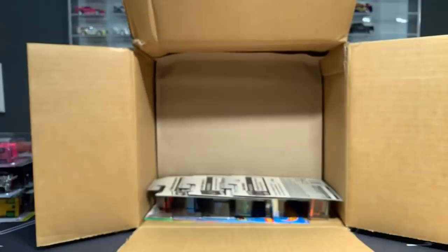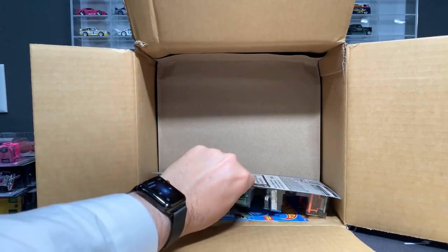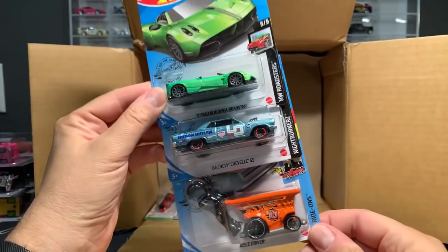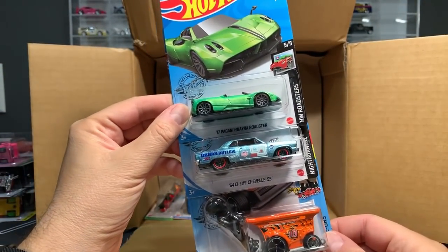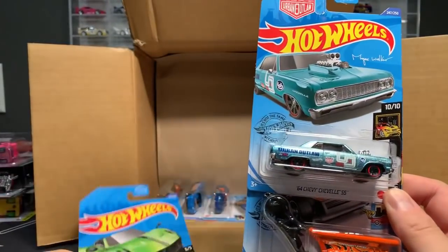And the Flintstones deal. Okay, guys, you ready? When was the last time I've done this in an unboxing? It's been a while. Can't remember the last time. I've got to think it through. Oh, 2017 Pagani Huayra Roadster. That's the PK Super, but that ain't a Super. We're worried about this one.